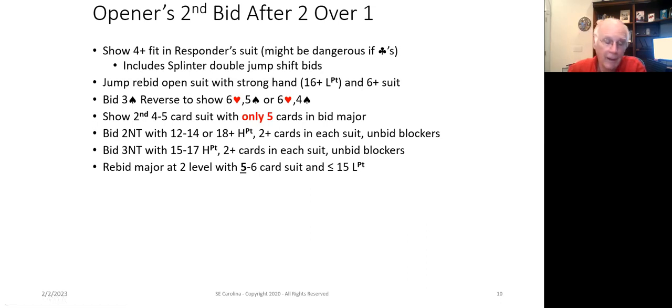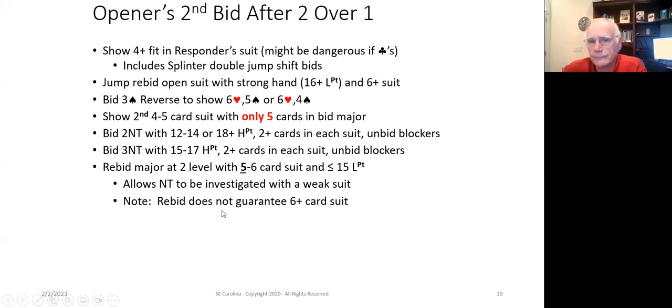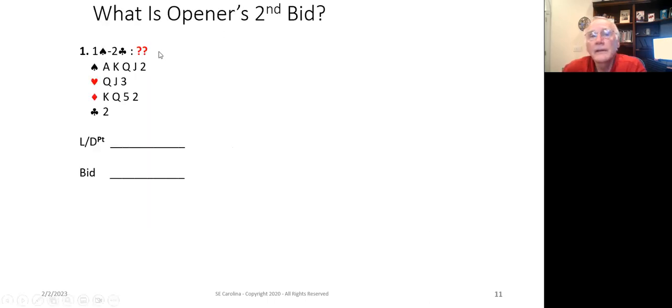You might have a relatively weak hand too, because you might have one of those exception hands that we talked about last week. What this does is it allows you to investigate no trump even with a fairly weak open, because remember, your responder has a fairly strong hand because they've shown 12 plus points. So let's take a look at some examples here of what the opener's second bids might be.